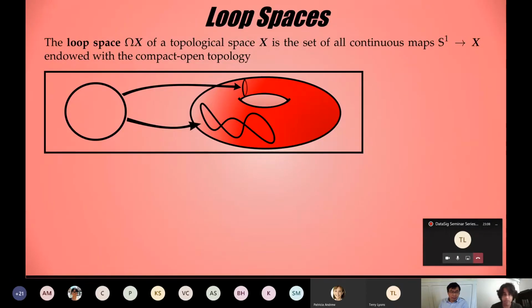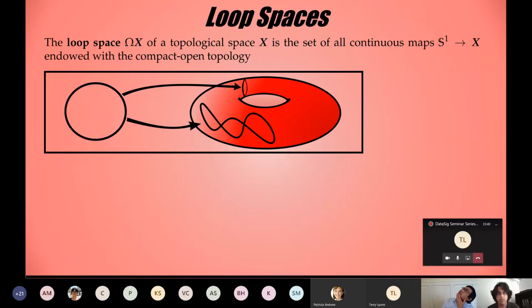Again, it's okay if you've never seen a loop space in your life. The definition is that it's the space of all maps. So you take a manifold or a topological space X, whatever you like. It could be Rn, it could be a torus like I've drawn here. It could be a circle, it could be whatever. And you want to study the space of continuous maps from the circle, which I'm calling S1, into X. And there's a bit of detail about what it means for two such maps to be near each other, the compact open topology, if you want to look this up.